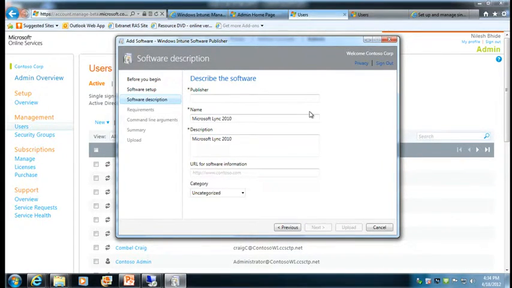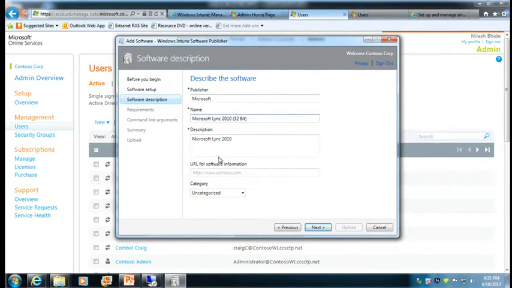As you can see, the publishing app automatically picks up some of the basic information that is needed to publish the app, which I can customize. One of the core themes in Intune is simplicity. We try to do all the work for an admin as much as we can. So I just write the publisher, which in this case is Microsoft. This is a 32-bit app, so I can customize the title to say it's Microsoft Lync for 32-bit.